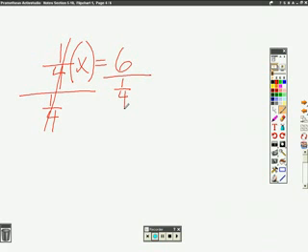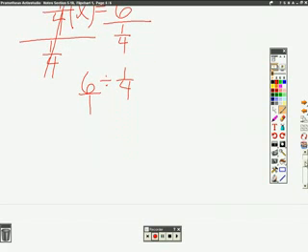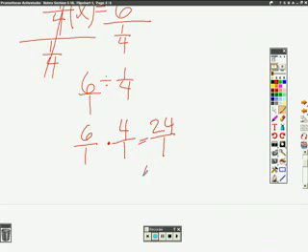Now what do you do to this side? Divide by 1/4. Now what does this say? It says 6 over 1/4, but what does that really say? 6 divided by 1/4. Now you've got to use what you learned yesterday. What do I have to put this over, Juan, the 6? 1. Very good. Now I have both fractions, so what do I have to do? What are the 3 words to remember? Keep, change, flip. Excellent. So it's 6 over 1. Keep that. Change it to multiplication and flip the second one. So it's 24 over 1. So what does x equal? 24. So you have done these before. It just looks a little bit different now.